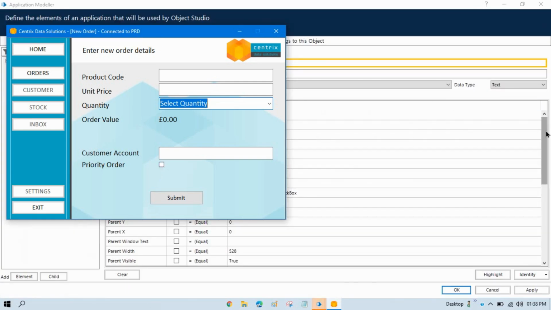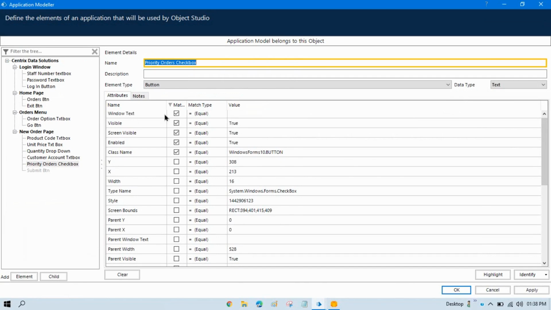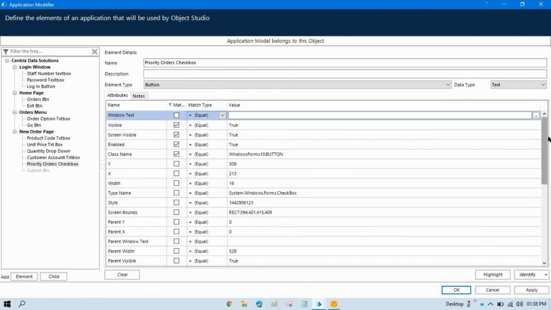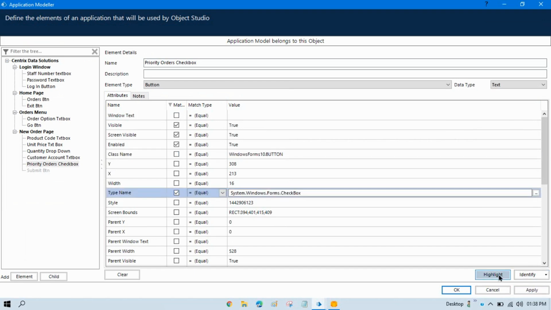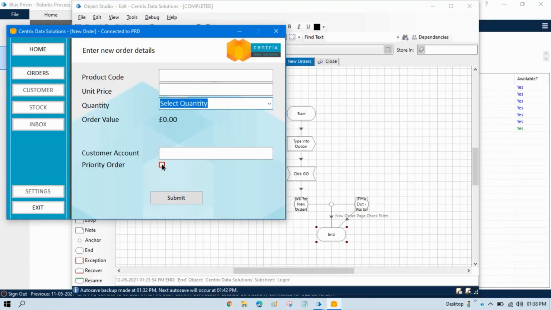Now here you will see we have Windows text that is blank, there is no value, so we'll uncheck this, and instead of taking this button, we can take this checkbox, highlight this, and you can see this is working fine.